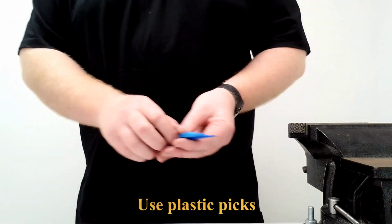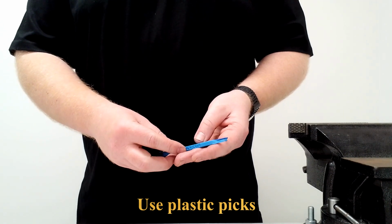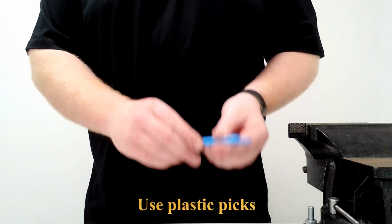and plastic picks. Make sure the picks are plastic, as a plastic pick reduces the risk of you scratching the sealing surface or any other part of the IB108 when disassembling it.